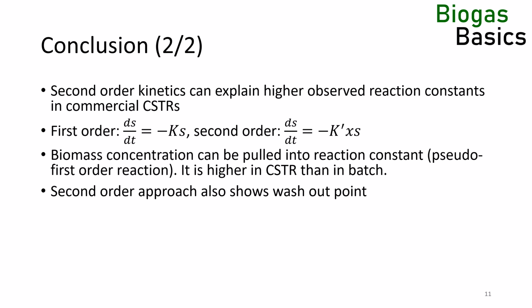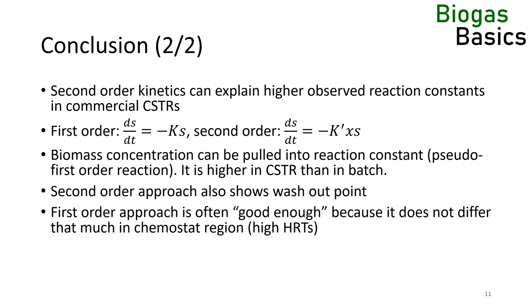Unlike the first-order approach, the second-order reaction also shows a washout point, whereas at higher residence times, in the chemostat region, it behaves very similar to a first-order reaction. Often, the first-order approach is good enough for reaction modeling. It requires fewer parameters than the second-order approach. I finish this presentation by comparing first-order single fraction, first-order two fractions, second-order and Monod kinetic in the batch and steady-state CSTR. Select the appropriate model for the task ahead.